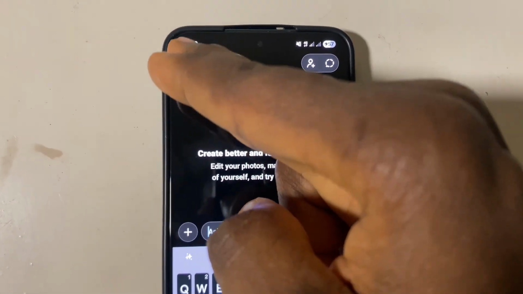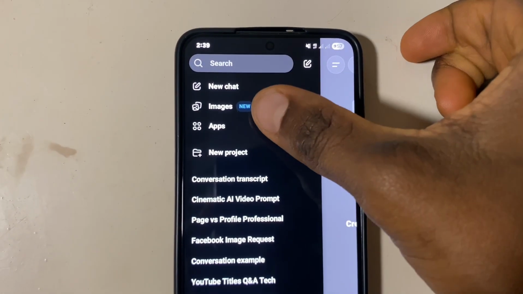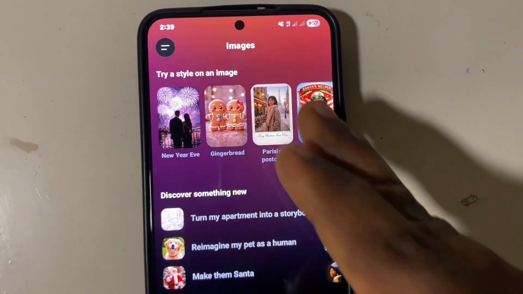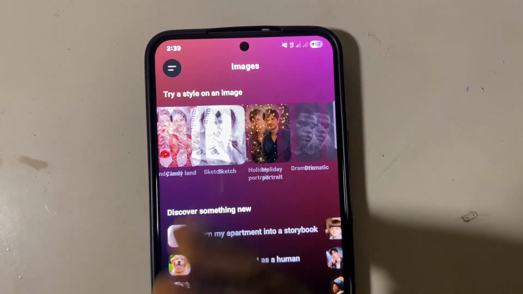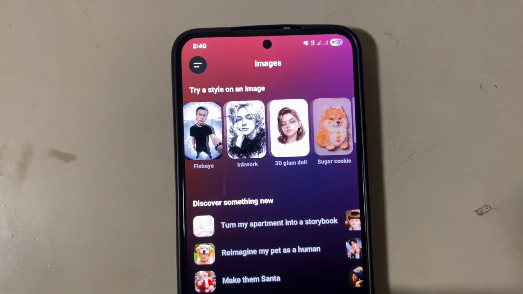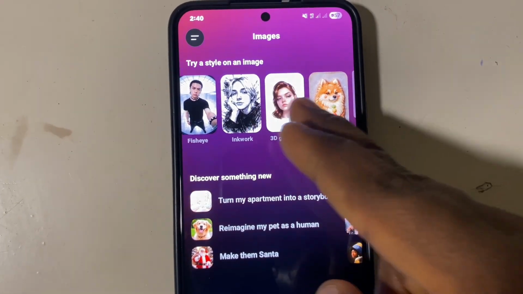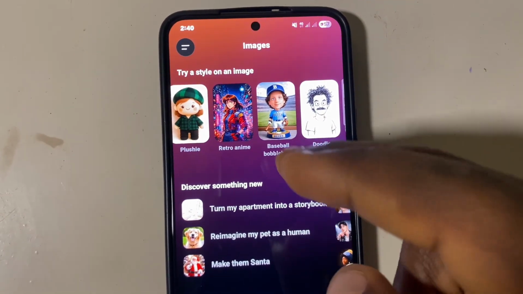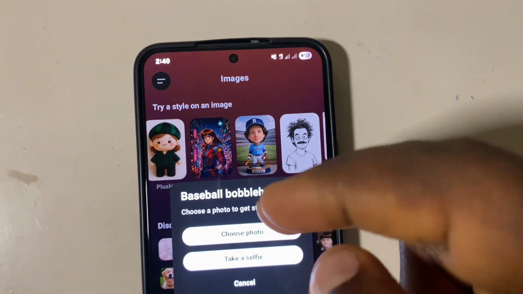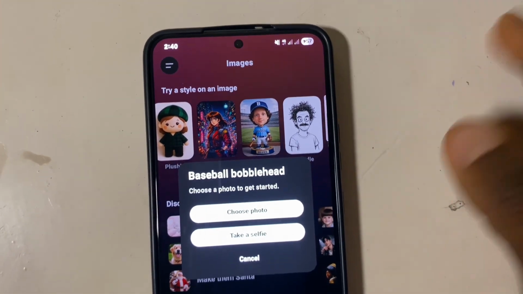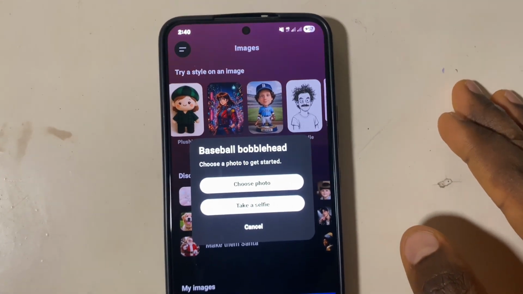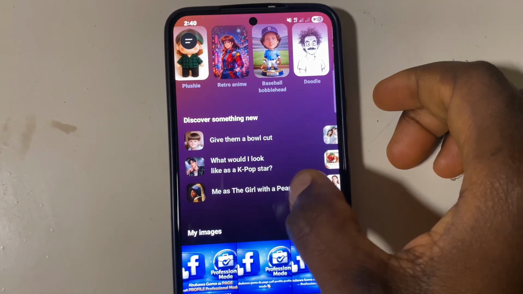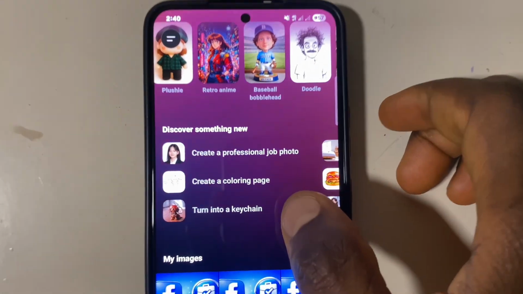The second one is images. In images, if you click it, you can get pre-styled images, and you can just click any style of image you see, upload your photo, and your photo will be like that in a second. The other option for creating a photo is that you can upload your photo and write a prompt, and ChatGPT will turn that photo into it.